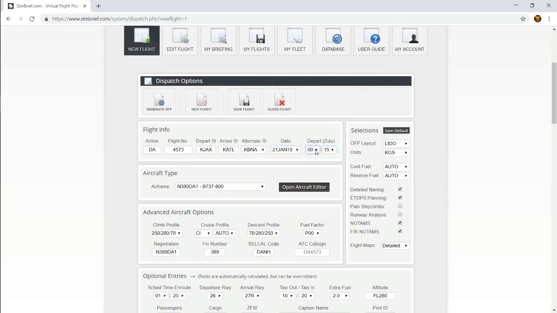Now, this is a Zulu time, so you can change the Zulu time whenever. It's normally 30 minutes prior to taking off. We're probably going to be a bit late doing it. Now, these are the OFP layouts, so your operational flight plan. You can choose which one you want. So Lido, a lot of people use Lido. Australia uses Qantas Flight Australia.